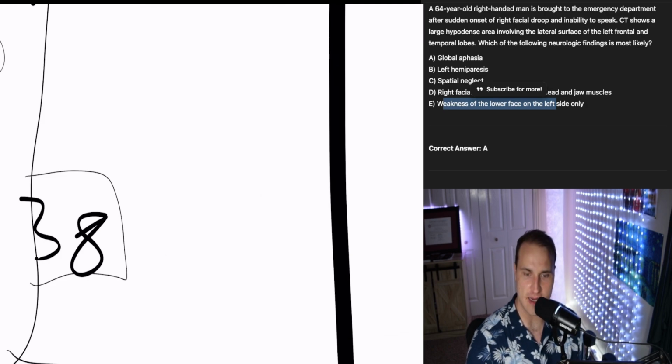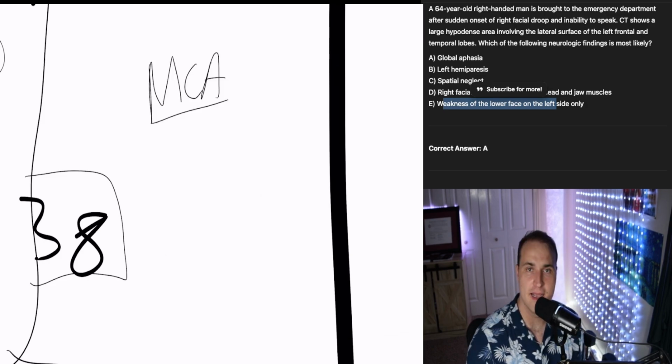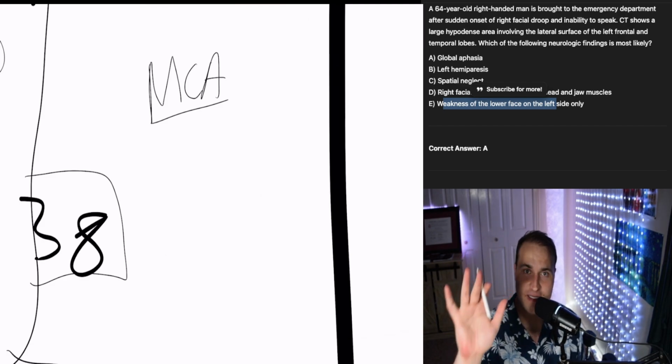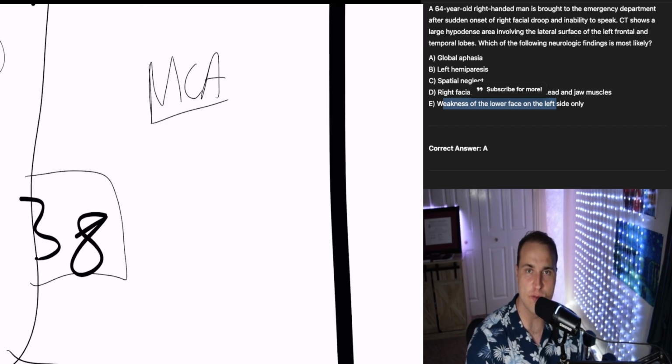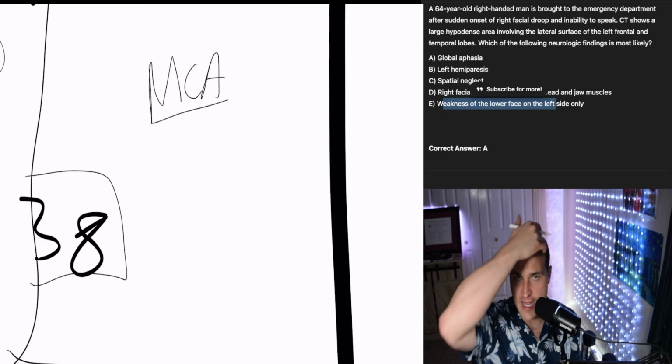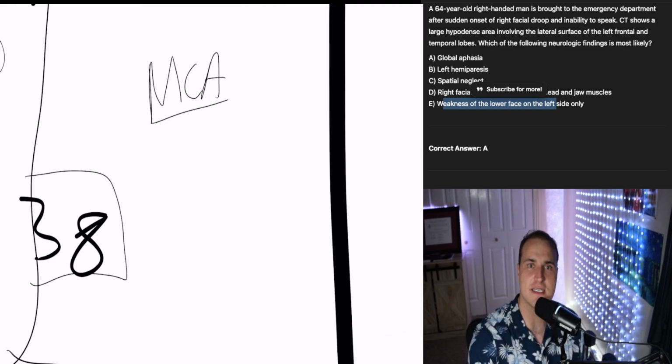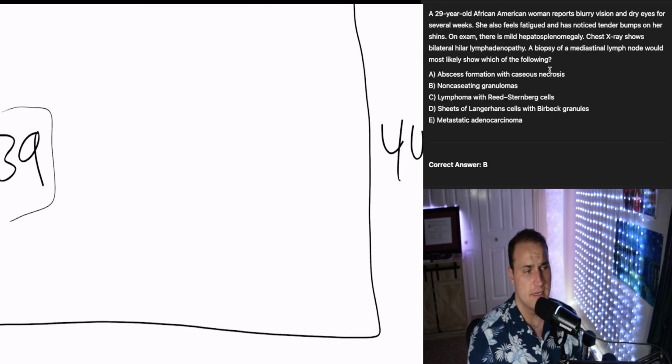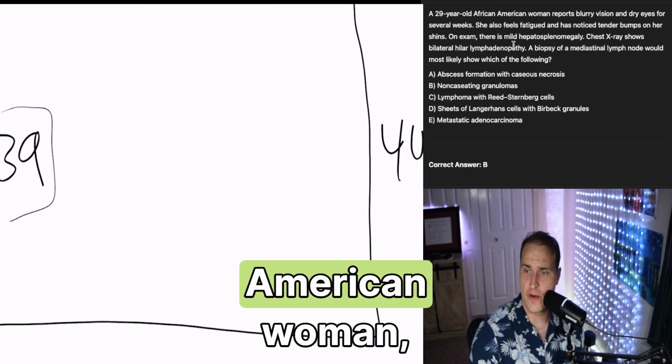If you get a clot that blocks your MCA in a right-handed person, then both regions can be knocked out at once, and the result is global aphasia. So the speech is non-fluent, comprehension is impaired. And so here we have like a CT scan. On test day, you might see something like a left MCA infarct with language deficits, and it's most likely going to be global aphasia.